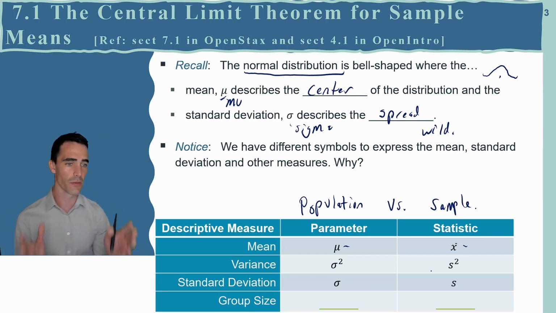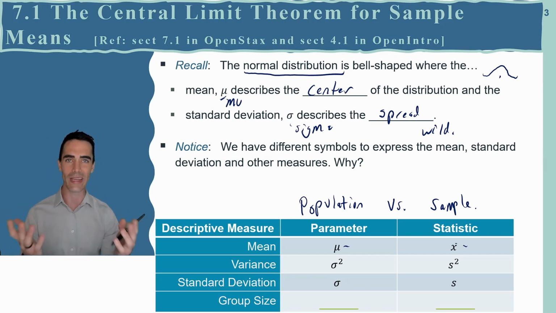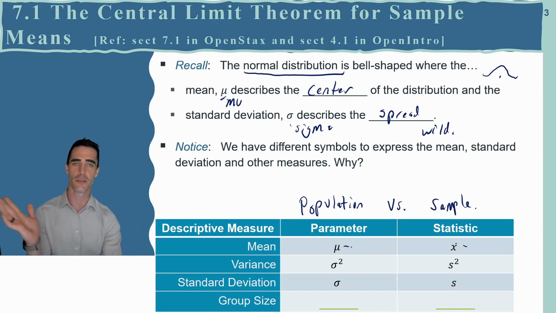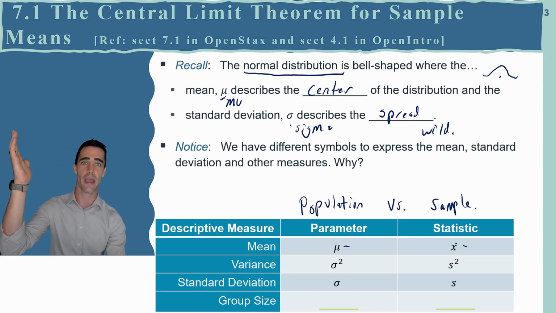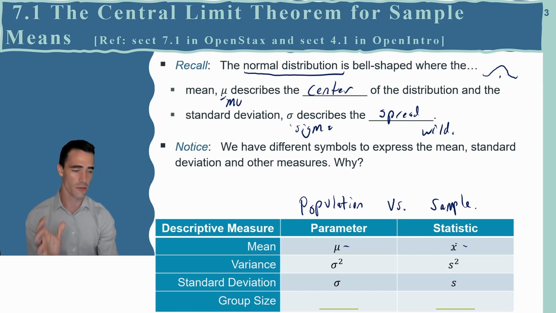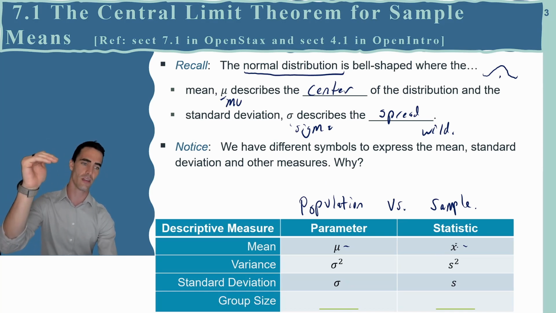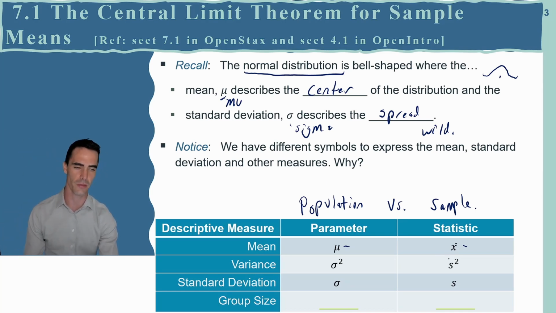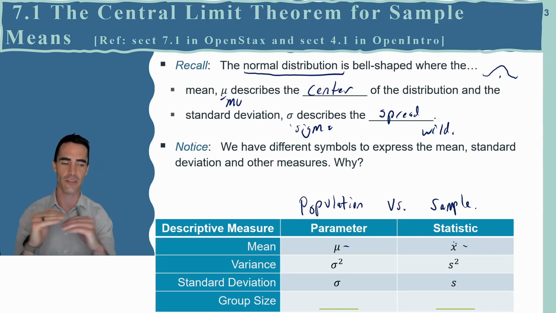And so we have these different symbols to represent, again, origin story, almost like a weight. How significant are they? If you have mu, if you have the population mean, okay, well, there's no need to estimate or inference onto a higher group. That is the highest population group that you can talk about. Oftentimes very difficult to get. Xbar, on the other hand, again, sample, it's anecdotal. It's okay, look, that's what we think is the general consensus. And so how do I take that anecdotal and then inference onto a larger group, onto, let's say, a population? That's where we get into confidence intervals and hypothesis testing. Again, chapter 7 is just the foundation.